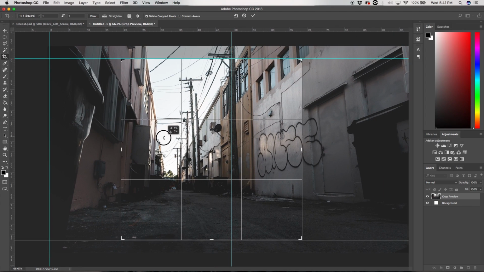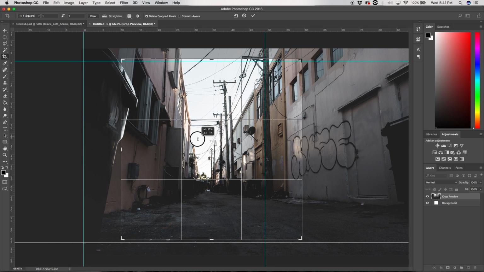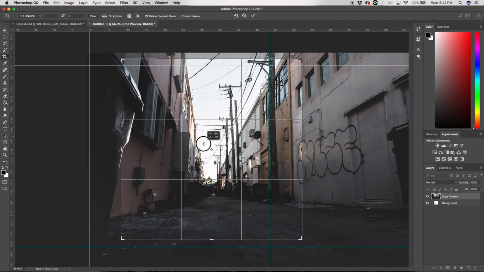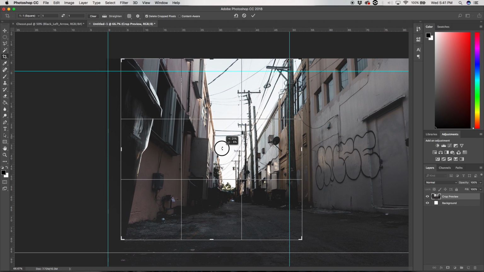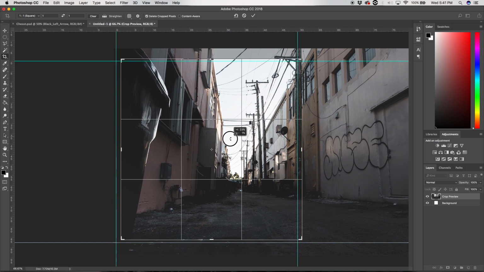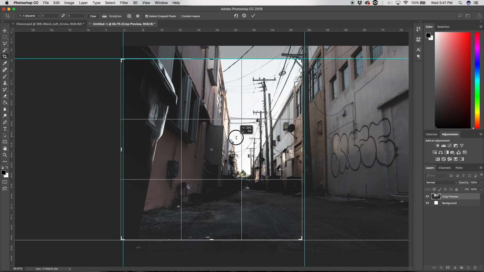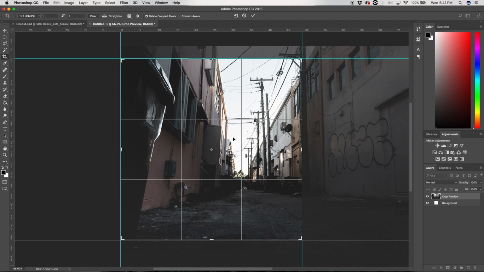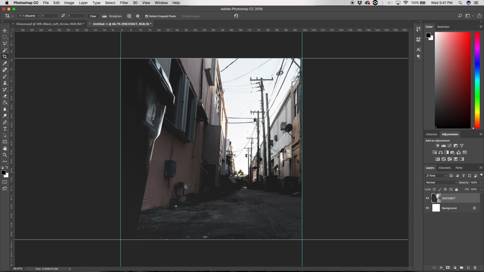And now when you're dragging your crop, you'll notice that the image actually reappears around the guides that we set. So don't crop up here outside of the guides. Make sure you stay within the guides because that's where your original crop was. And you'll see it'll snap to that square, just like that. Let it go, hit enter, and there, now we have a perfectly square cropped image for Instagram.